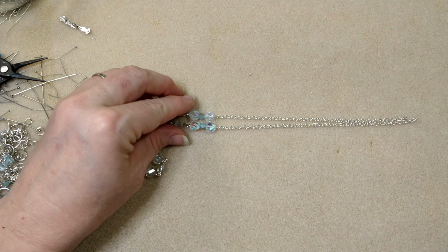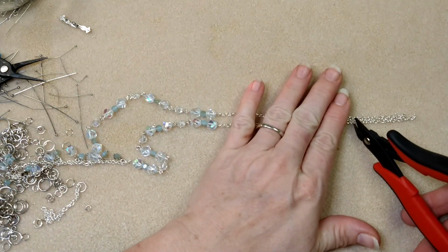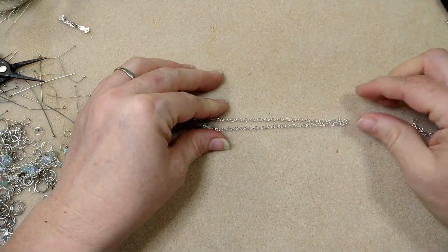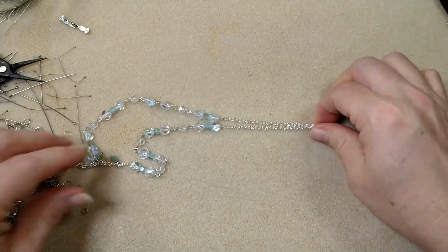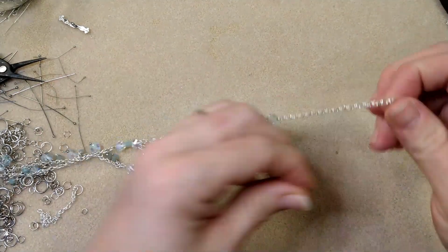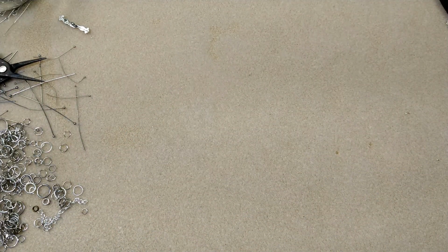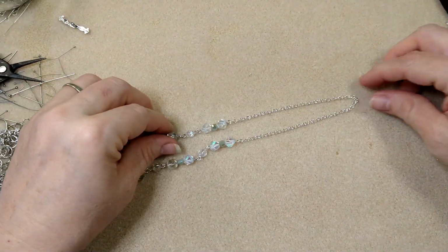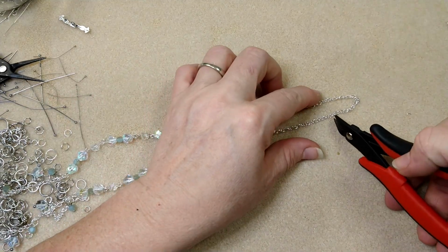Okay, so I'm going to even up my chain. Just like that. And I'm going to come right about down to here and just trim some off. You just have to do it however you like it, the length that you like it. Okay, that should be good. Let me hold it up and make sure. It's actually still just a tad too long. And when I add the toggle in, it's going to be really too long. So I'm going to trim a little bit more.